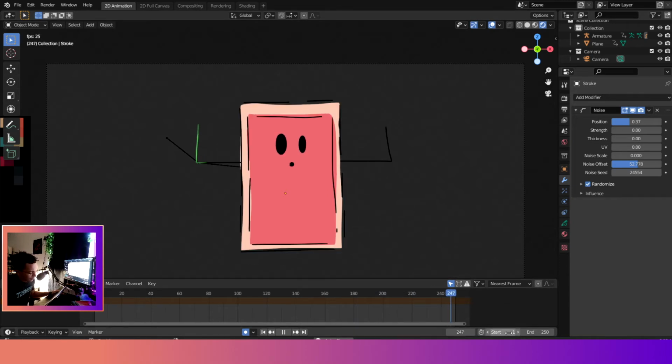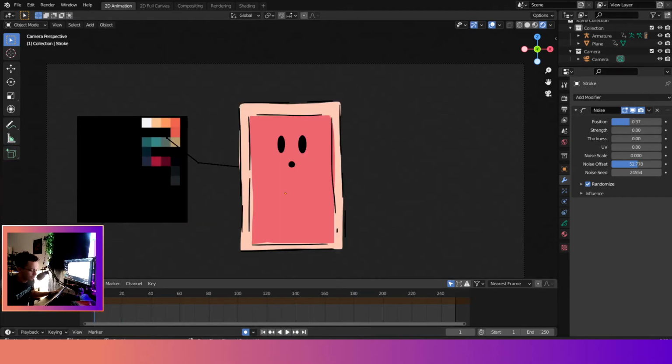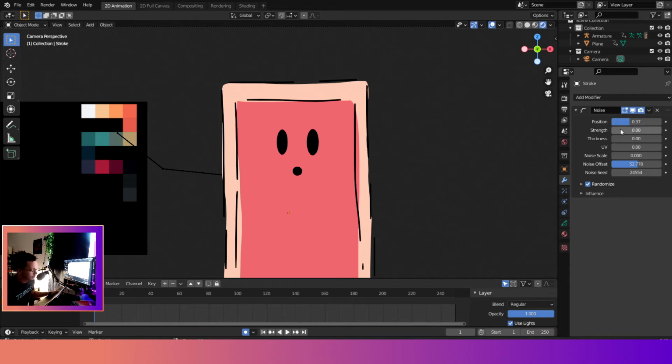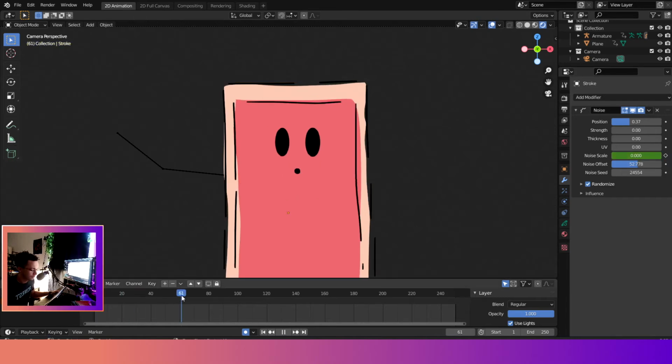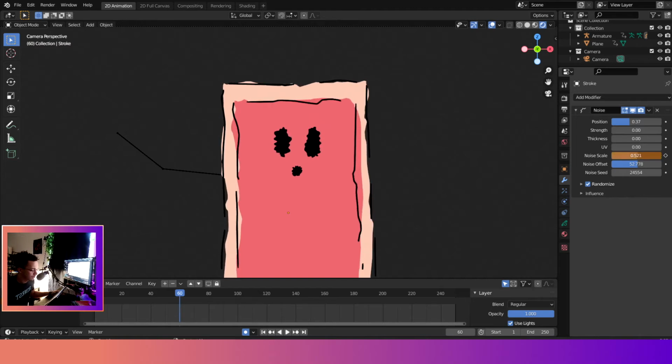Yeah, and the cool thing is you can actually animate it. So if we pause it, come to the start here, we'll take this off, and we will switch this to grease pencil on the timeline, and then we will hit this little tick button on the noise scale. So we'll have it at 0, and then at frame 60 we will drag it up.